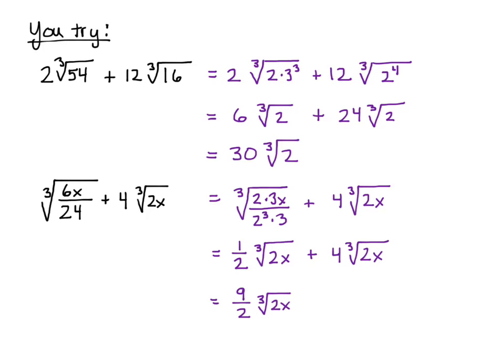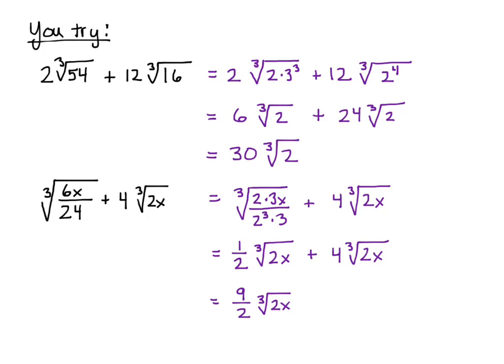Now, if you did ultimately cancel out the 2's and rationalize it, you'll come out to exactly the same thing. You'll come out to the same number. Now, if you didn't treat this as 1/2, what you have is 9 times the cube root of, oops, I'm ahead of myself here. If we have the cube root of 2x over 2 plus 4 times the cube root of 2x.